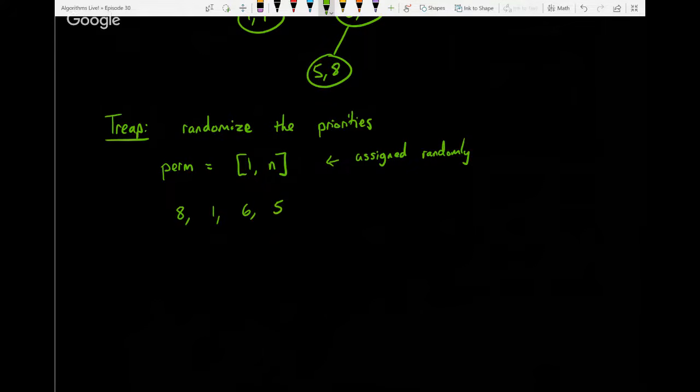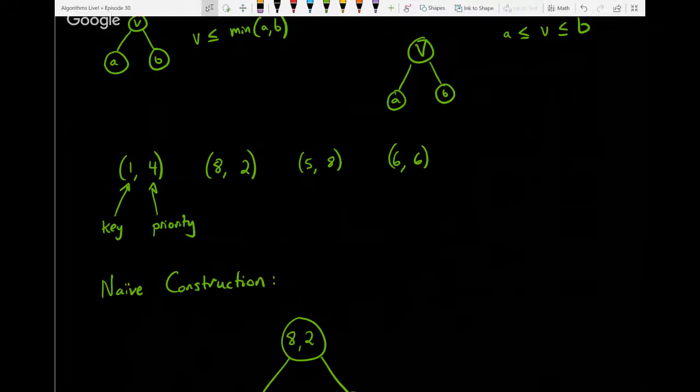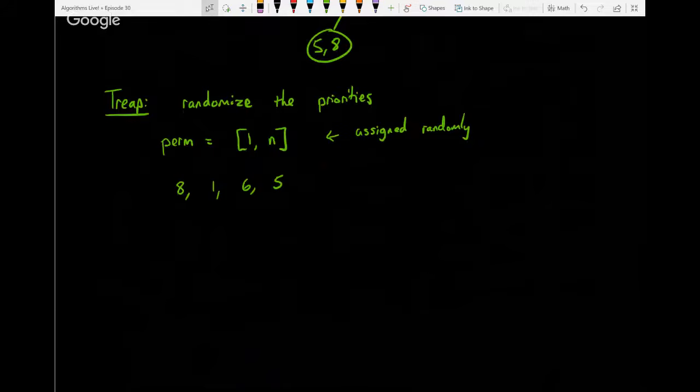So if I order them in the order that my random numbers were given in the Treap up here, I get 8, 1, 6, 5. And if I were to just insert things in this order, I get 8, 1, and then 6, and then 5. So something like that. So if I can randomize this permutation, and it doesn't necessarily have to be a permutation, I can just randomly pick elements in a really large range. Then I basically get a natural permutation of these elements, and I can insert. It'll be just as if I was inserting them into this binary search tree in this weird order.